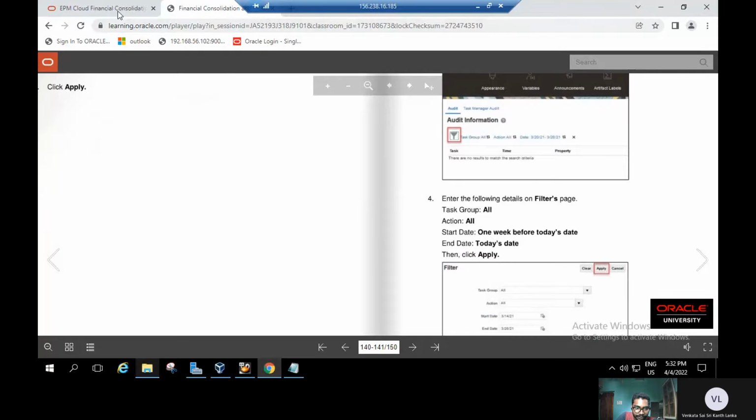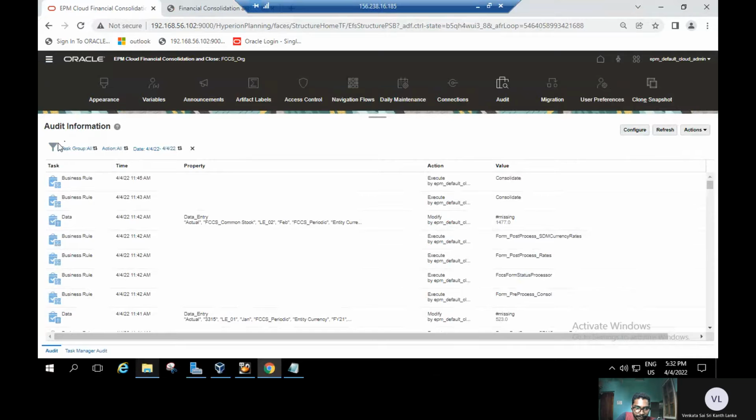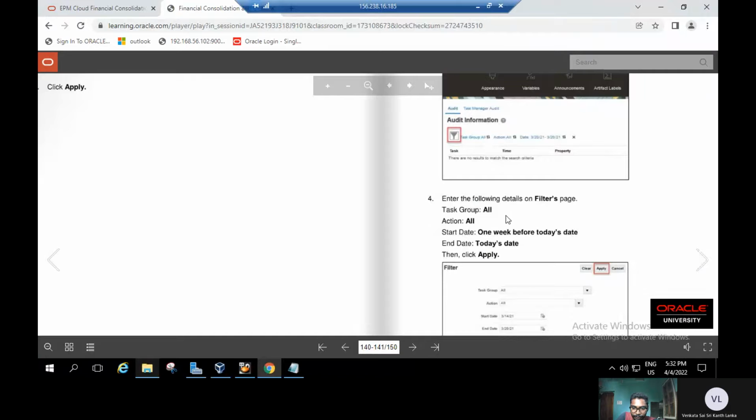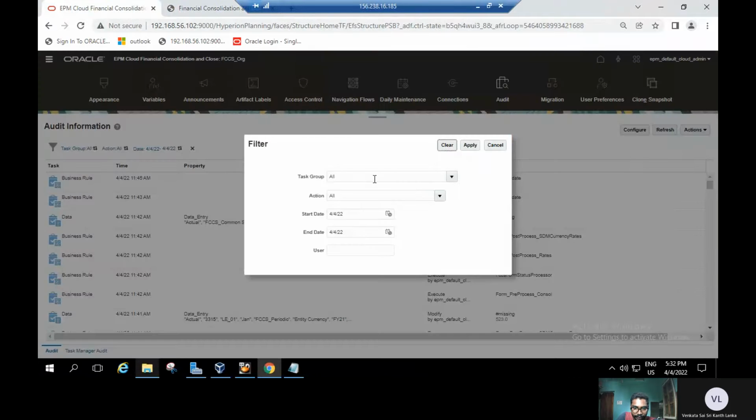Now go to the application. This is the audit information page. Here is the filter. You need to click on filter. You need to enter the details as in the activity guide. Task group is all and actions is also all.